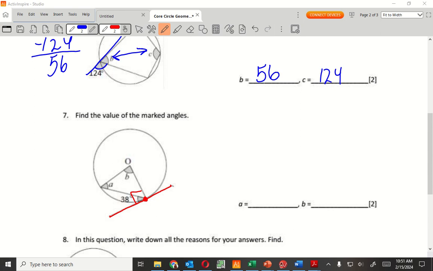So if that's 90 degrees from there to there, didn't they give me a little sliver right here that says that is 38? It's 38, isn't it? But together, both of them have to add up to 90. They are complementary to each other. So if they both add up to 90, what's my missing piece? 52? Yeah, because 90 minus 38 should give me 52. So this piece, using all that information, is going to tell me that this over here is 52 degrees.